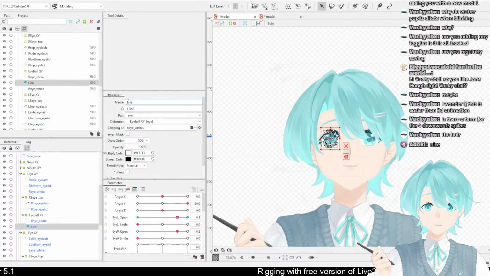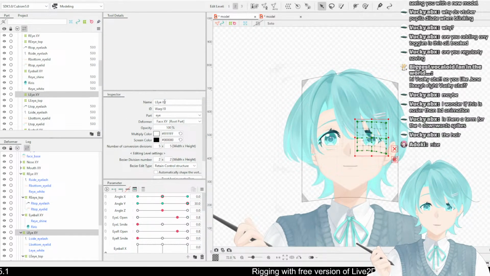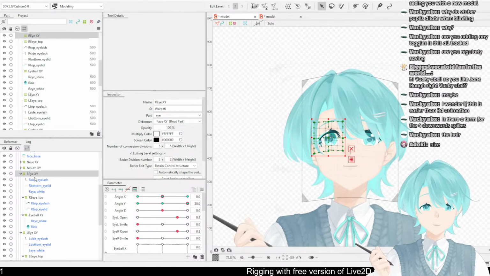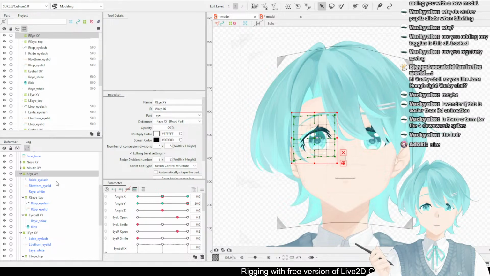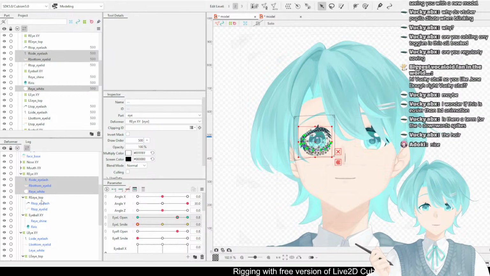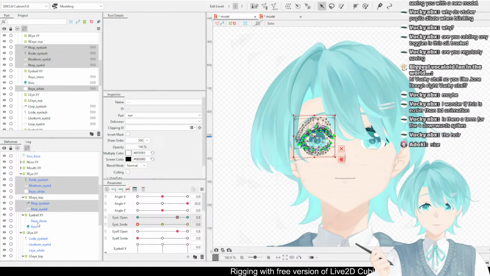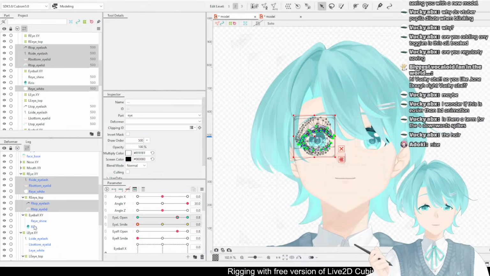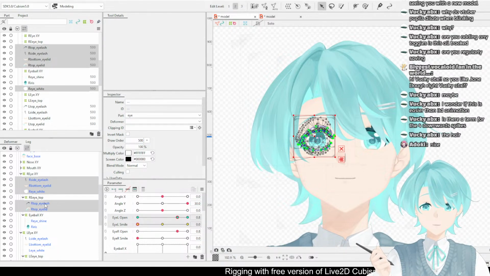But after that, I can try it out. Oh, and then this is the actual left eye. Alright, so first off, for this whole part here, just looking through things, okay.